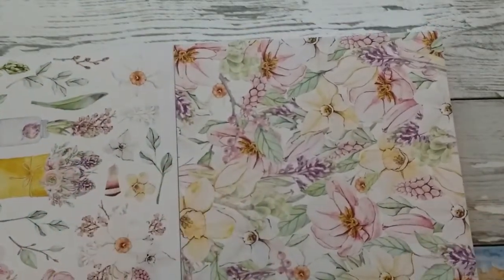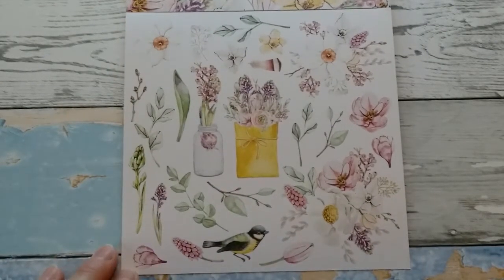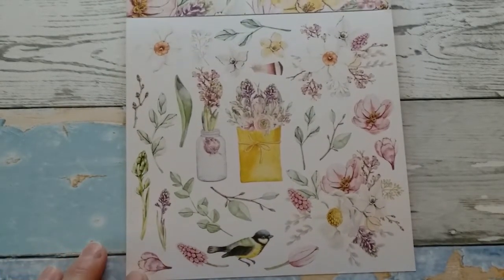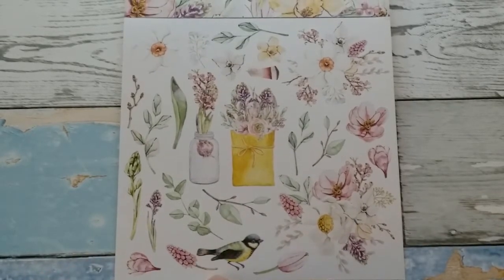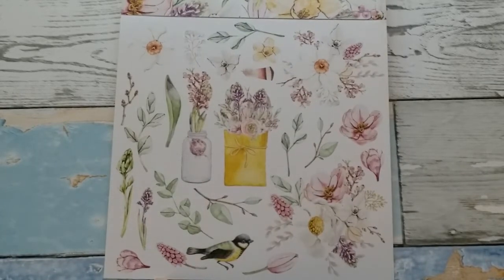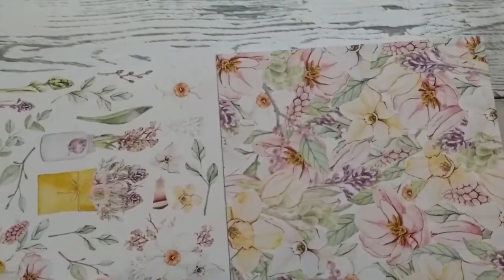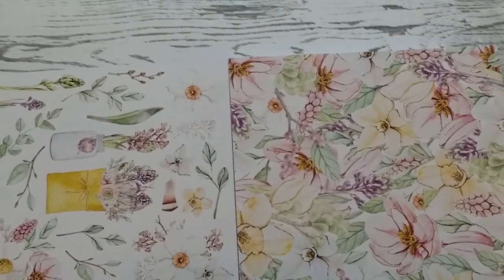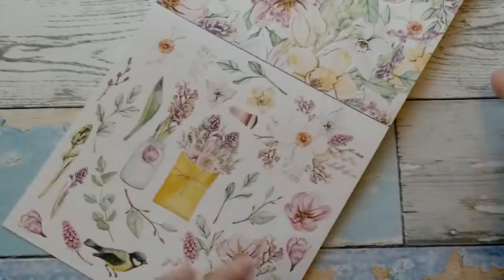So what I like about P13, they also print the inside of the cover with embellishments that if you like, you can fuzzy cut out. And I think I've fuzzy cut a couple of things. Of course, if you have a scan and cut, you could use that. But at least the bigger embellishments, I think you can also cut out by hand. You can leave a white border. It doesn't have to be too to the detail. But you could also cut out just the corner and use it maybe as background.